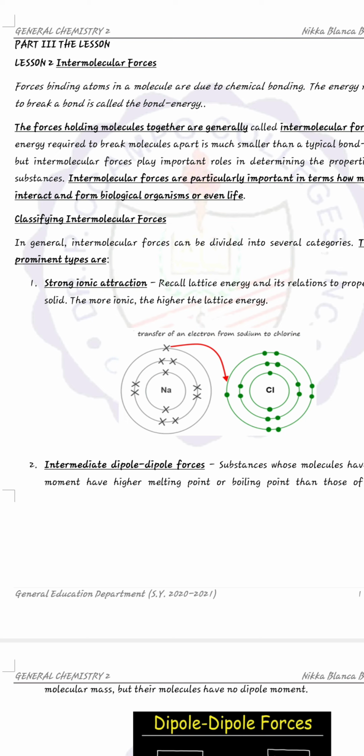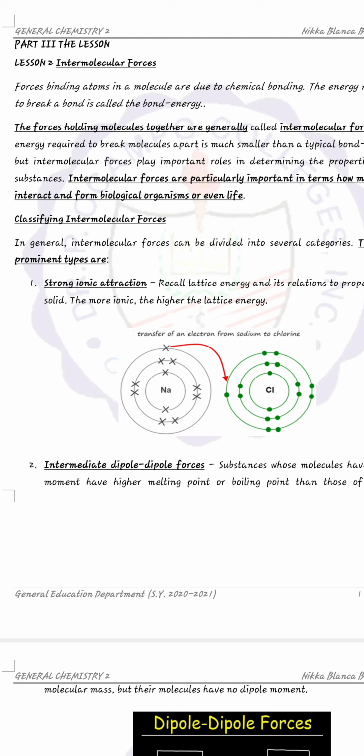And the strength of the ionic bond is directly dependent upon the quantity of the charges, and inversely dependent on the distance between the charged particles. So always remember that strong ionic attraction also differs in the charged particles between different substances. A cation, as we all know, is positively charged.